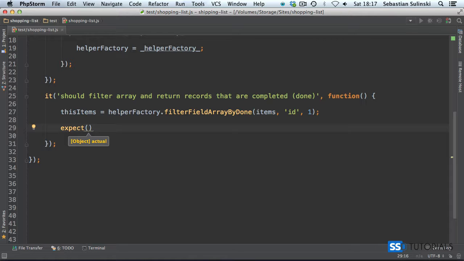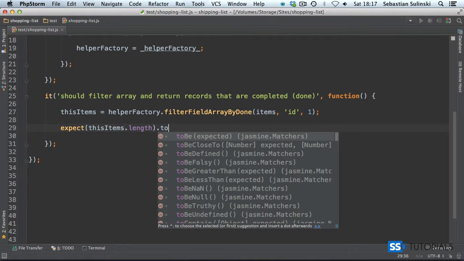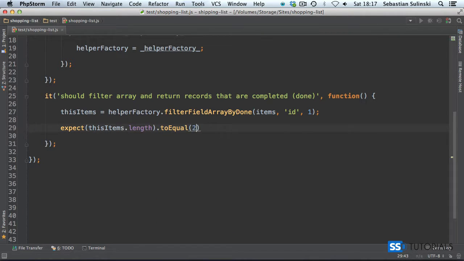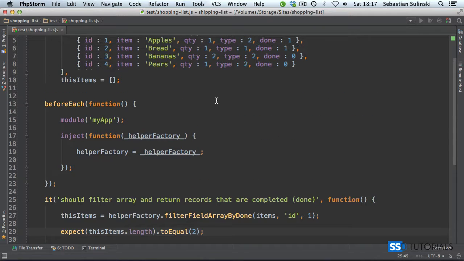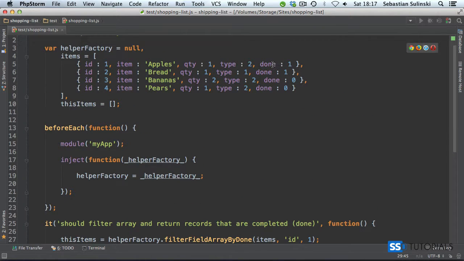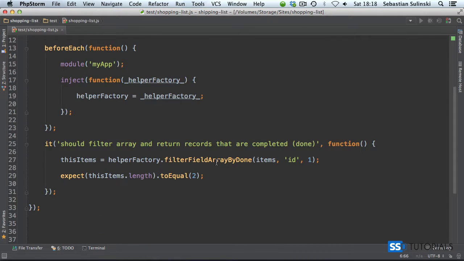But this specific one, it's this items length, and now one of the methods is to equal 2, because if we scroll up, we only have 2 items that are done. So it's this one and the second one. They are marked as 1. The other 2 have 0 associated with done. So the length of this array will be 2 because only 2 records will be returned.